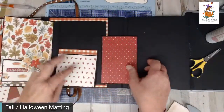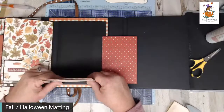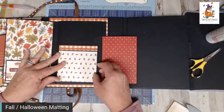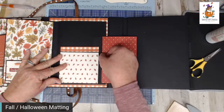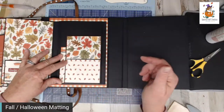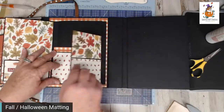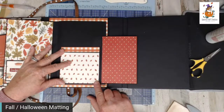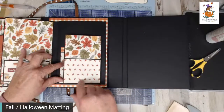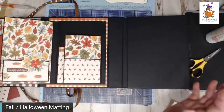Okay. Now, you don't even have to put it that close. But you want to make sure it's at the bottom, or you'll have problems with your matting. I've scooted mine over again, so it's about an eighth of an inch away. Don't butt this up or it's not going to close. Don't butt it up to where it folds. You do want it to sit about an eighth of an inch from this closure. Or you can even bring it into the center, however you like.